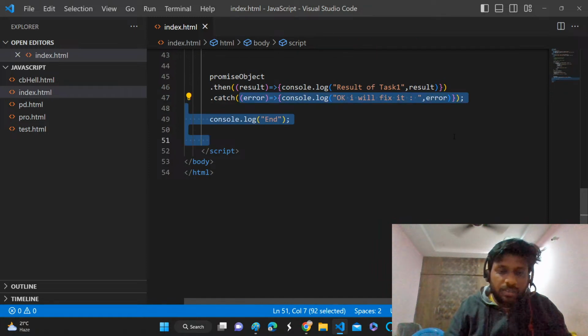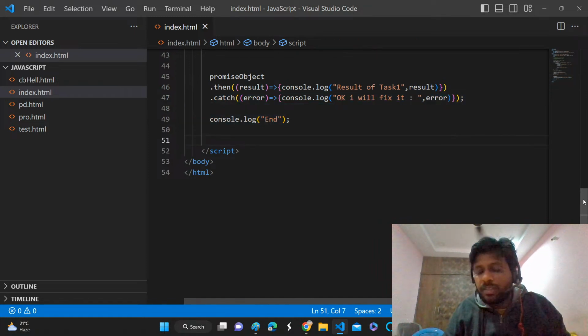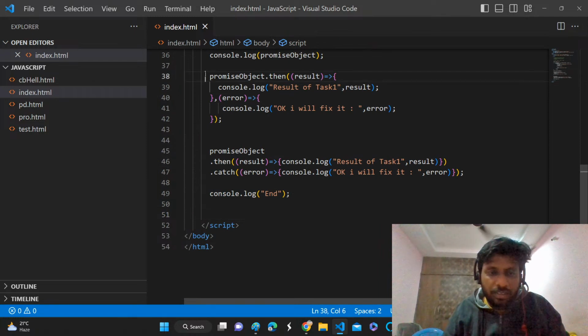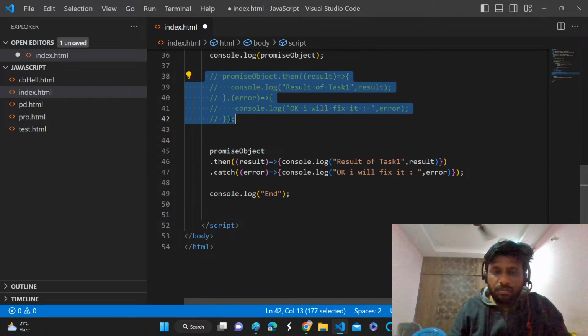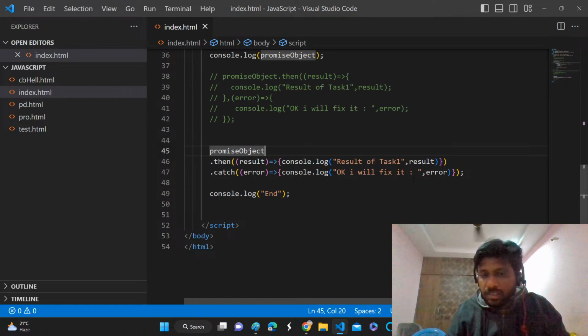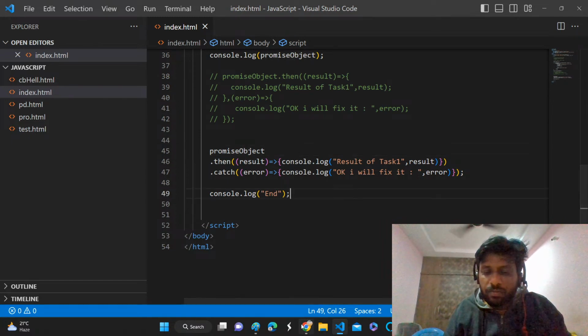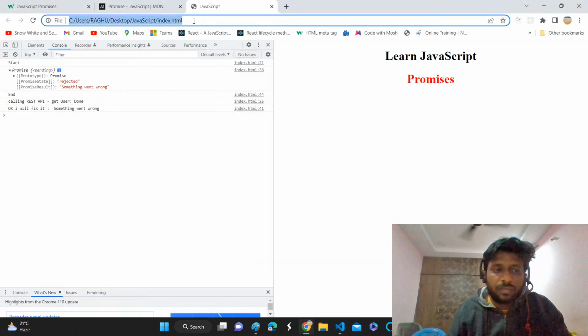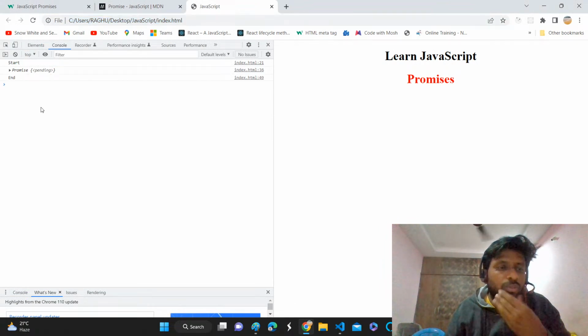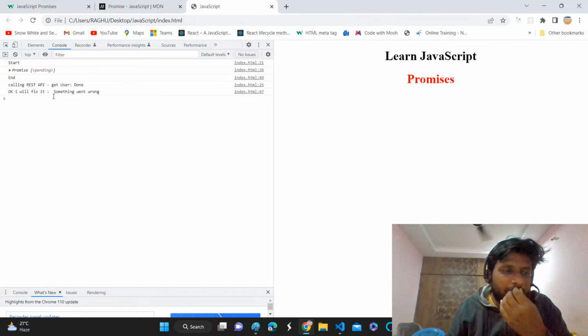So this time also we'll get the same kind of result. This is equivalent to this one. But see how beautiful the second one is. Just refresh one more time. What's that, an error or something? I don't know whether I hard coded the user ID or I removed it. Let's see. Okay, something went wrong.